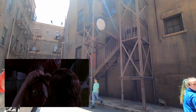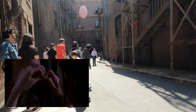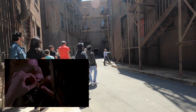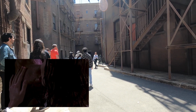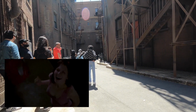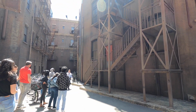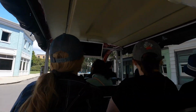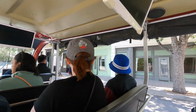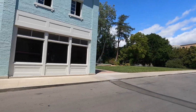So we have the upside down kiss from Spider-Man with Tobey Maguire here. That would have been right here. In that scene, we had rain grids like I told you about earlier, and since Tobey Maguire is upside down, the rain grids. That's the last known remaining set of Casablanca in existence. They don't know of any others. This is the cafe scene, the flashback in Paris where they're sitting at the cafe together. All right, I'm just going to go.